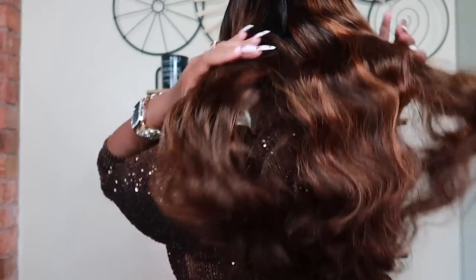Guys, so this is the final look. I just kept it sleek and classy, kind of just like last week. We just got a little pizzazz to us with the body wave. I love body wave hair. I didn't do anything else to it, guys.